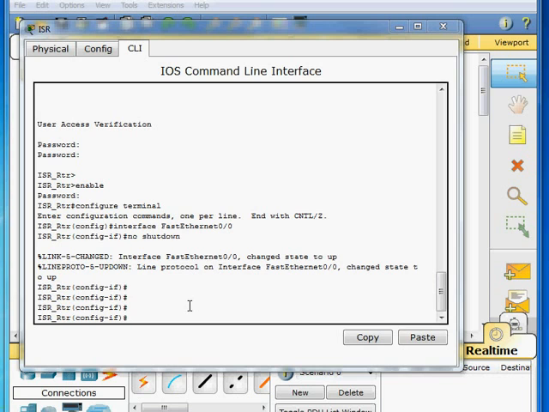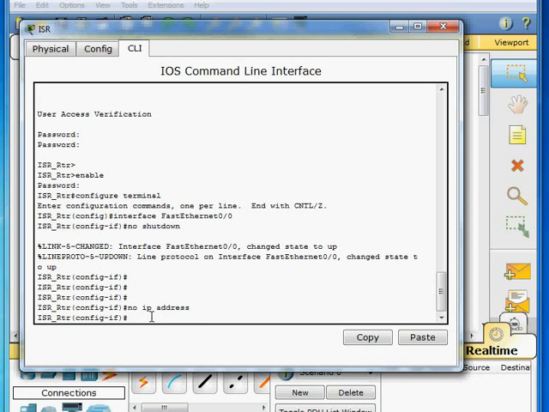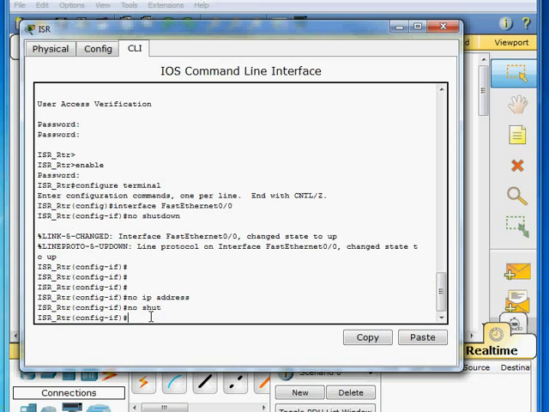So I'll start off with, well, first I need to get rid of the IP address. Okay, now I've done that. Throw a no shut. Alright. What I want to do is set up my first interface.